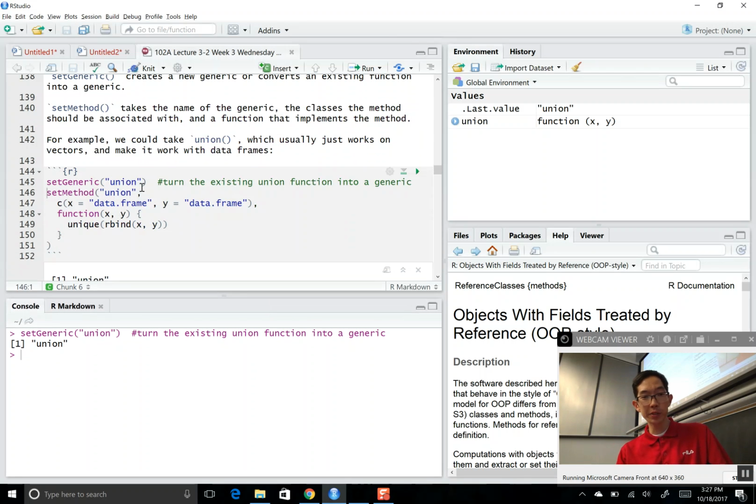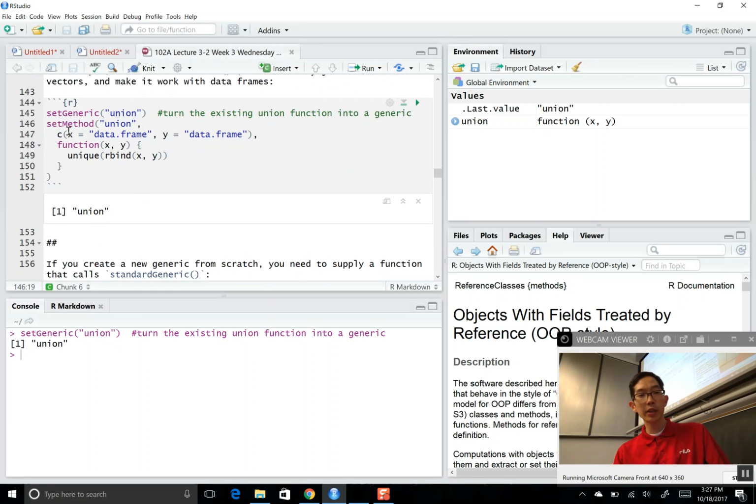If I want a specific method, I would use setMethod for union, and then give it the classes of objects that it will accept. So now we're creating a method of union that will work for data frames. This is the method you would use when you get a data frame for both x and y.